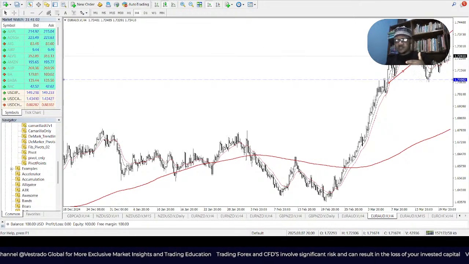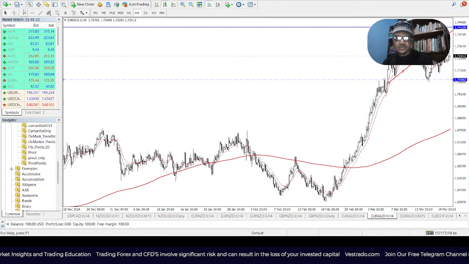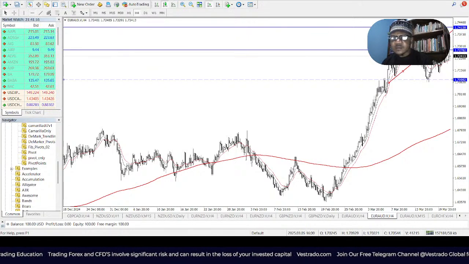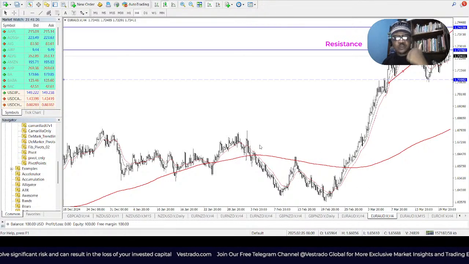Heads and shoulders. What did it tell us? Zone of resistance right here. This is resistance. I'm going to map that with the blue line. So we have another zone of resistance right here. All here, resistance. So the first step, what did we say? We said zone of previous support or resistance.